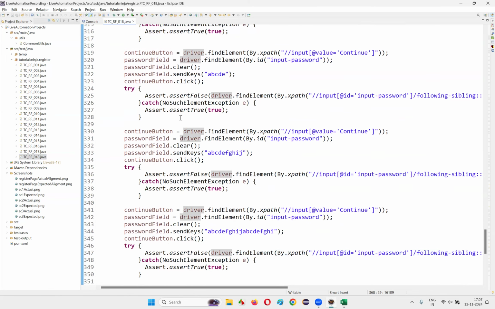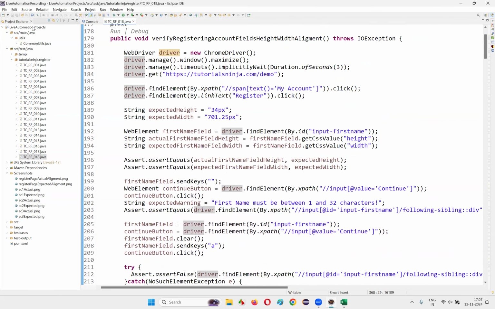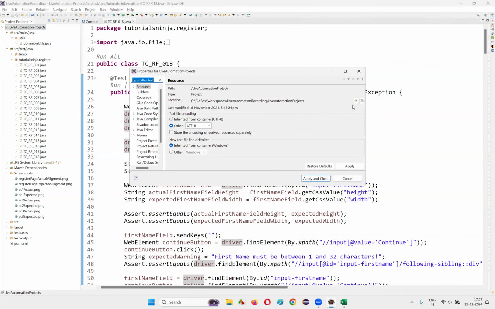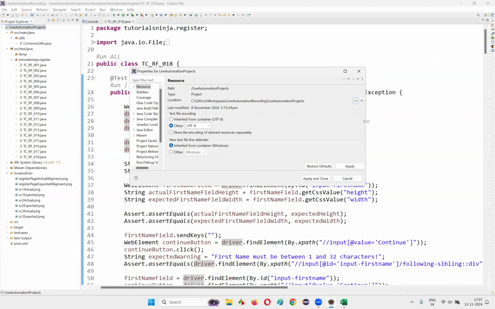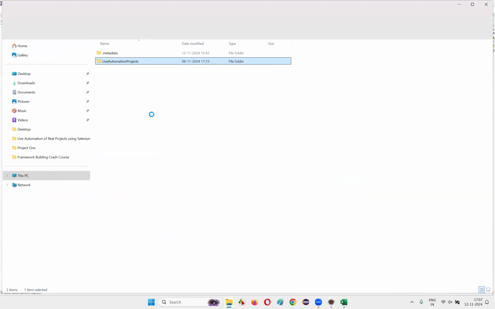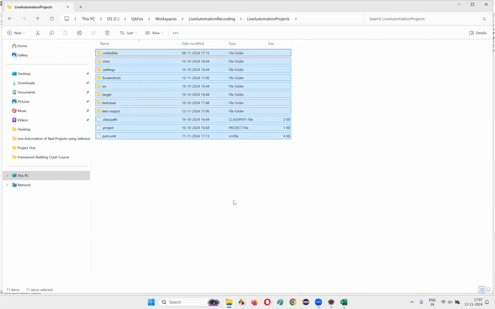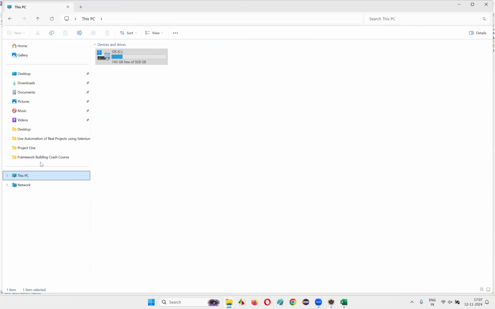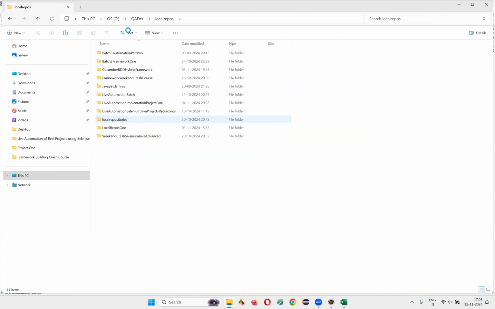Fine. So guys, all this code I'll upload into the cloud repository. You can take it from there. So let me upload this code into the cloud repository. Okay, this is the code. Control A, Control C. Go to local repos, qfox, local repos.